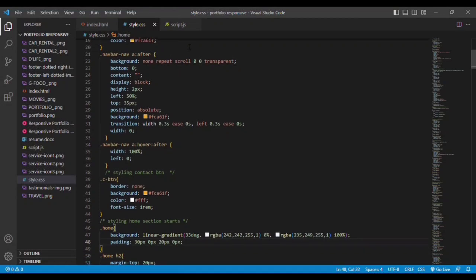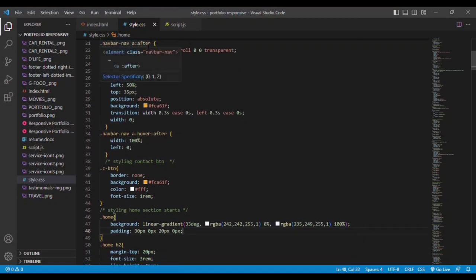And after and before effects are also very important. Let me tell you. Here in the website I've shown you, whenever I hover onto the button in the navbar section, you can see a line coming at the bottom of the word, that is Home.